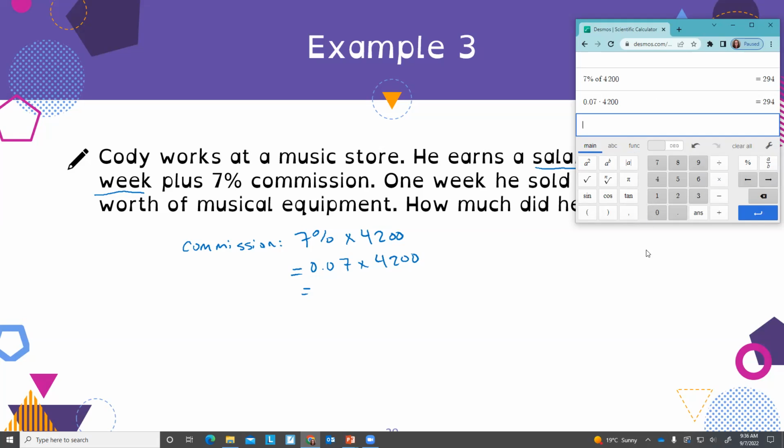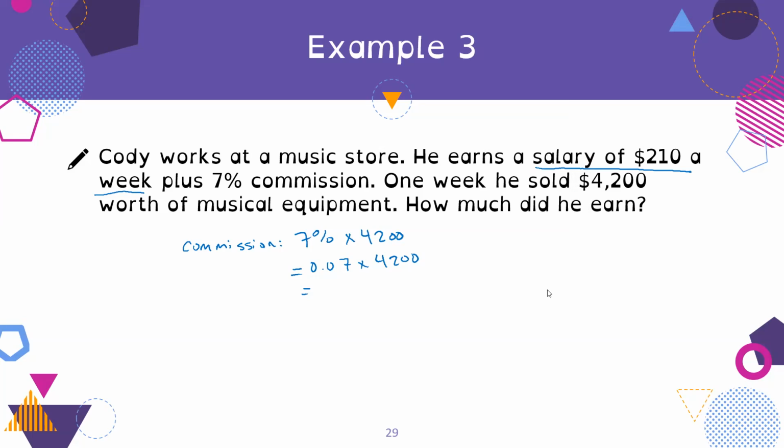So for this, the commission is $294. So Cody makes $294 more than his salary because he sold this much musical equipment. His total is going to be $210 for the salary plus $294. So 200 and 200 is 400, and 10 plus 90 is another 100. So that's going to be $504. So that's how much he earned.